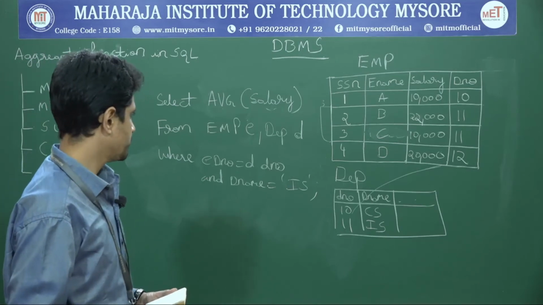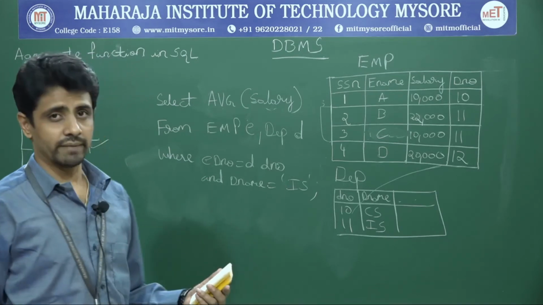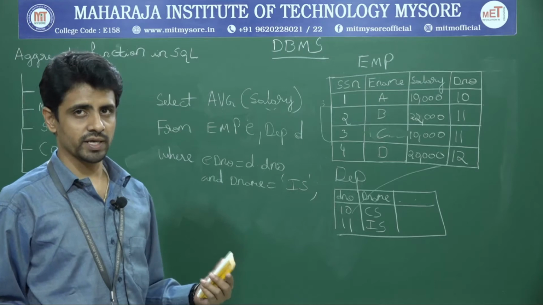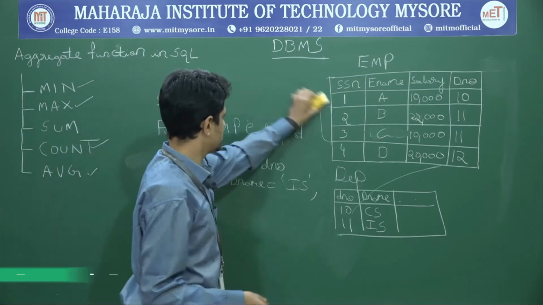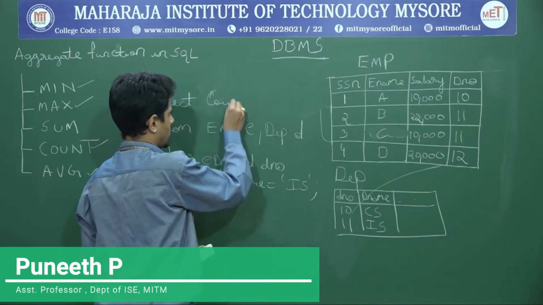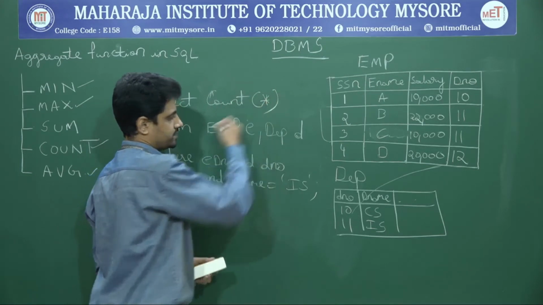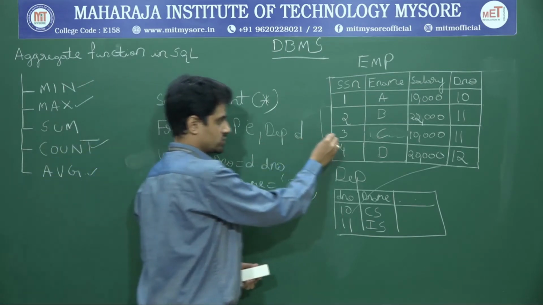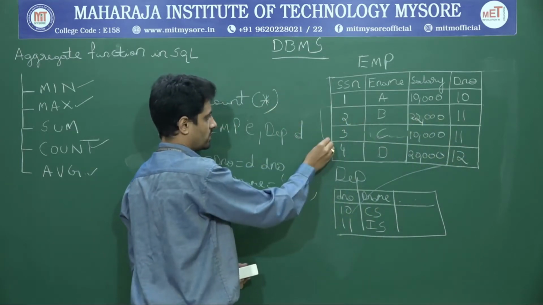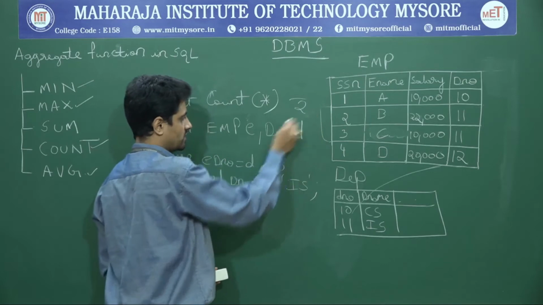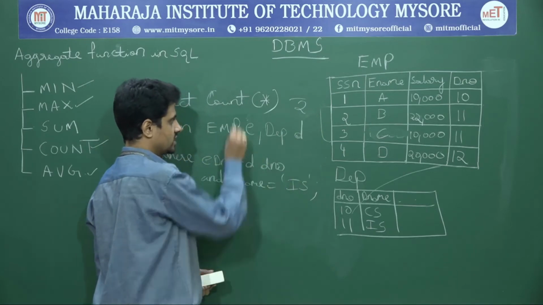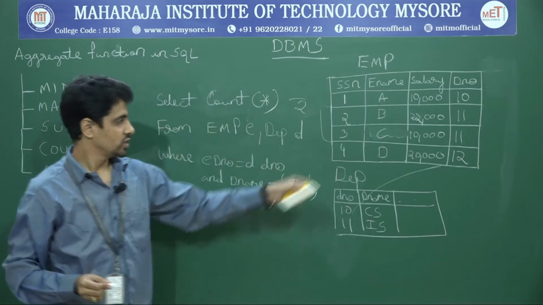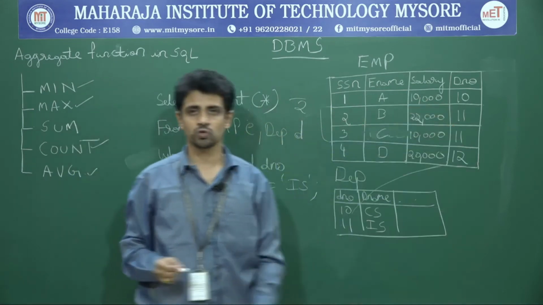So if I ask you to find out the number of employees working in the IS department, instead of average salary, the only thing you are supposed to do is here, count star. That's it. So what happens here? IS will be taken from the department, joined with employee. How many rows are selected? 2 rows. If I do a count of this, what will be the output? 2. Count of star means whatever result I got after applying these conditions is what I am counting. Counting star indicates: count the number of instances after applying the condition. How many instances do I have? 2 instances with the matching value 11. So those 2 rows will be selected.